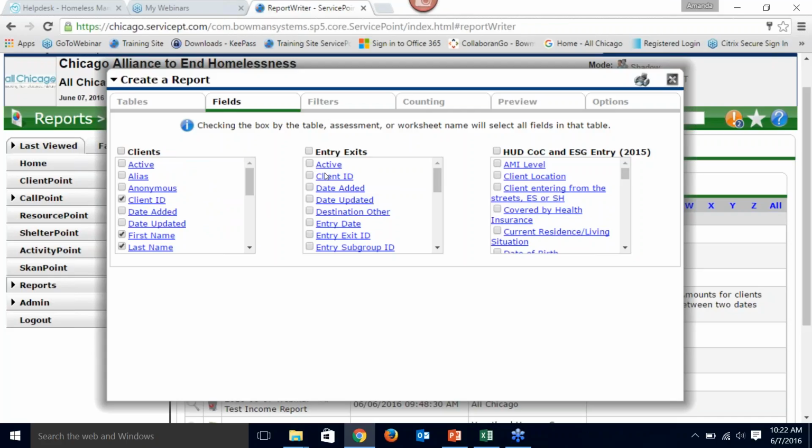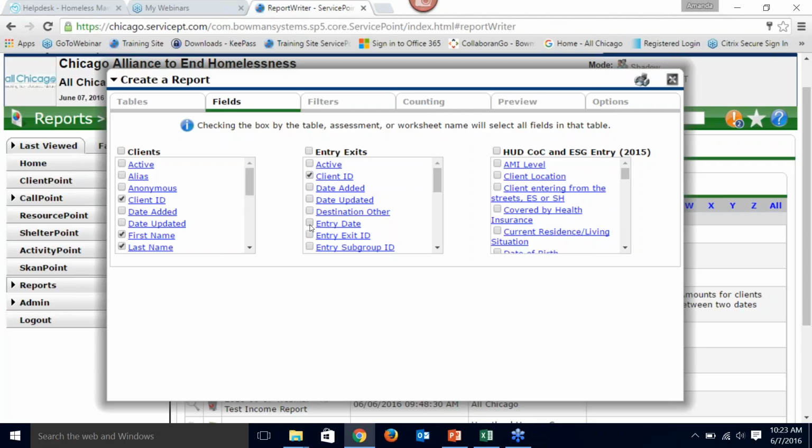Entry exit, notice it also has a client ID field. So if you didn't want the first and last name for your client or the Social Security number or veteran status, you didn't have to pull this particular table in. So if I have client ID here and I have it over here, I should be confident that those are the exact same fields. And if I chose to pull in client ID in this one, I would see that I had 2 columns for the exact same information, and it should be duplicate information at that point. So the idea here is you don't need to check off the same field twice. You can certainly do that, and then you can take it away by manipulating the results, and I'll show you how that works. I'll actually check it off and then show you how to take it away real quick here.